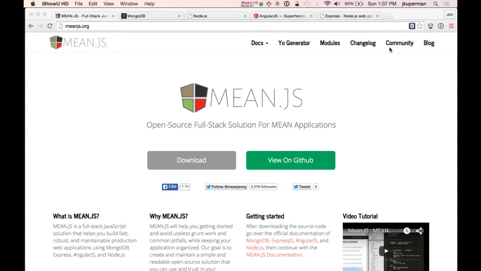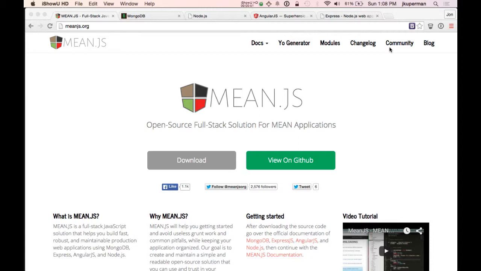So in the last couple of videos we took a look at Koa and we also took a look at Flatiron, and both of those are kind of going for this minimalist componentized thing where you grab a la carte: oh, I need an HTTP router, or I need to be able to do JSON, or I need to be able to add some security, something like that. Mean takes kind of the opposite approach. It's meant to give you all the code you need for a full, robust app, and then get out of your way. And so I would consider Mean more of an opinionated framework. I think the minimal ones often call themselves unopinionated because they don't really care how you build things, what technologies you use alongside of them, etc.